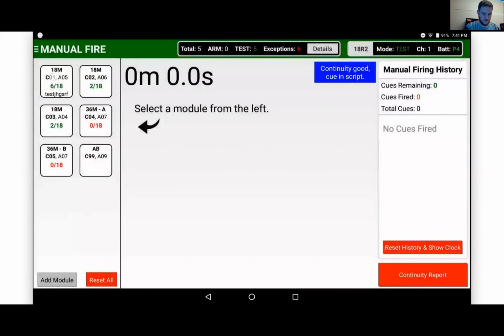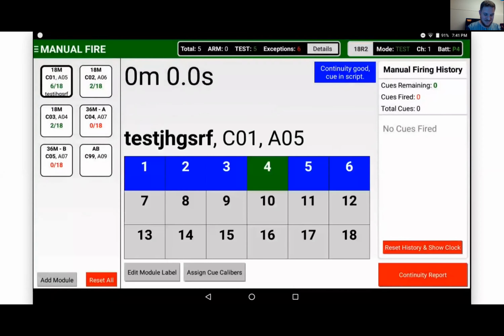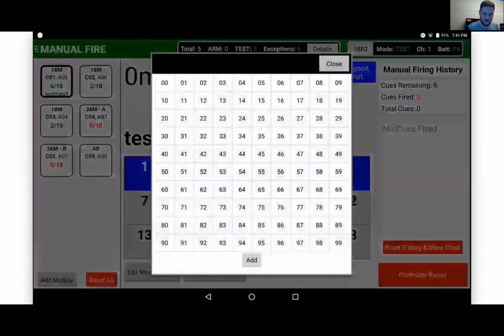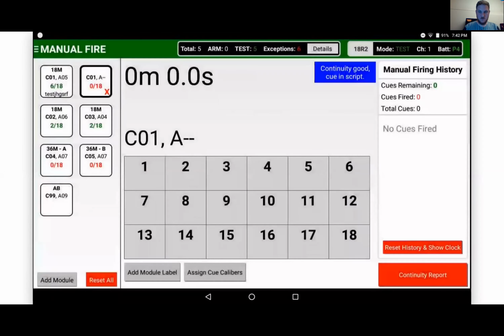Okay, so channel 1 here, if I add another module on channel 1, I just click on add module, click on channel 1, click add. You'll see it's showing separate here, but once I arm, those 2 combine, and it's going to show X2, two modules on channel 1. And then when you fire those queues, it's going to fire both at the same time. Do you want to arm it real quick just to show that? Yeah, let me get through the assignment. Okay, that'll be the next thing.